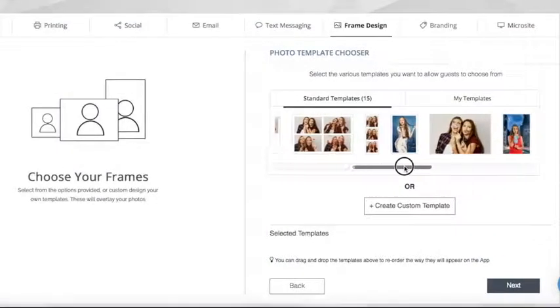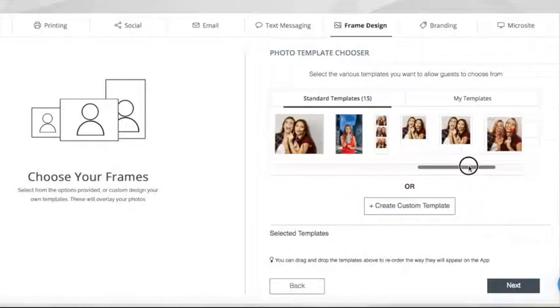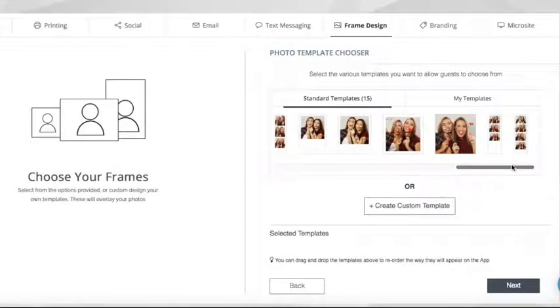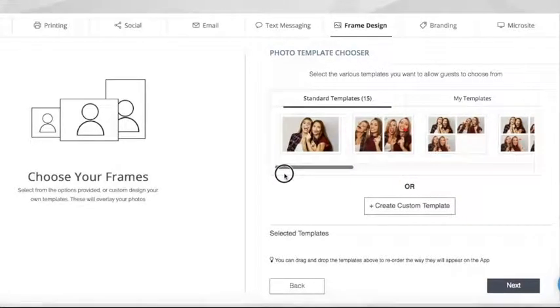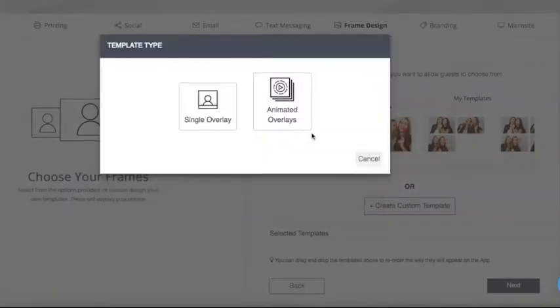On the photo template chooser, you have a variety of standard templates to choose from. Or you can choose from My Templates, which are templates used from other events. Plus, you can create your own custom template. Since we chose printing for this event, I'm going to pick the 4x6 horizontal with a single overlay. You can also use animated overlays.